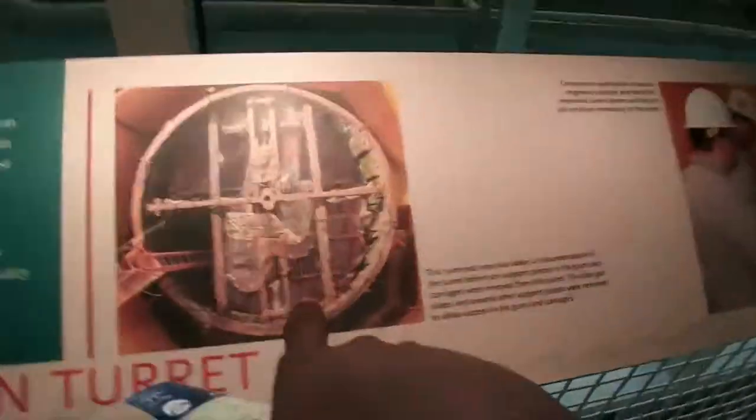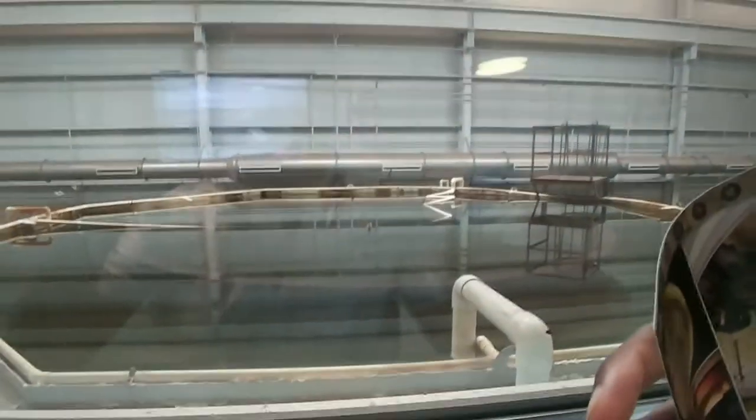So there's a top view there, but that's the Monitor, y'all. From the famous Battle of the Monitor and Merrimack.